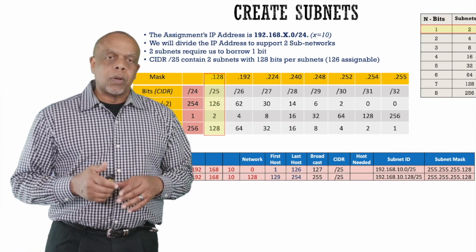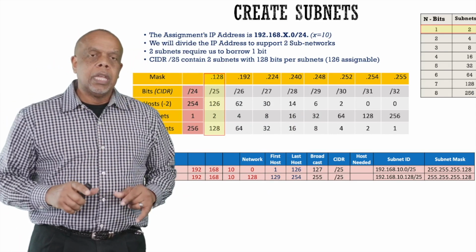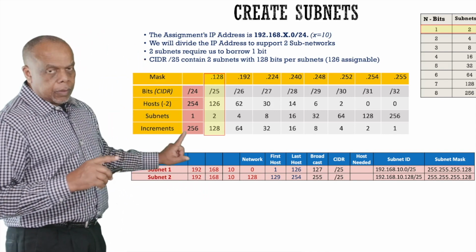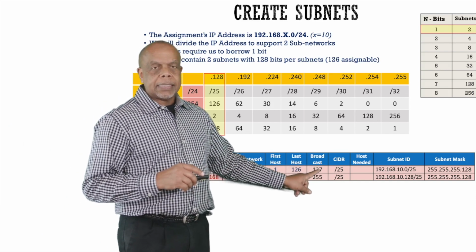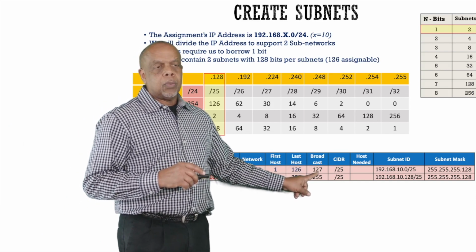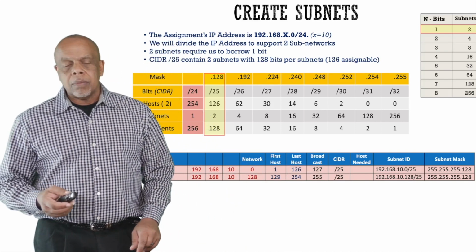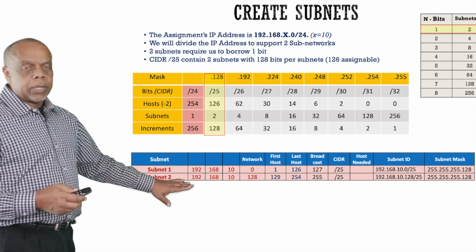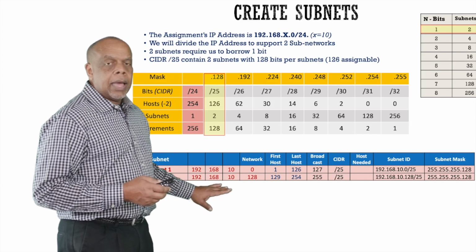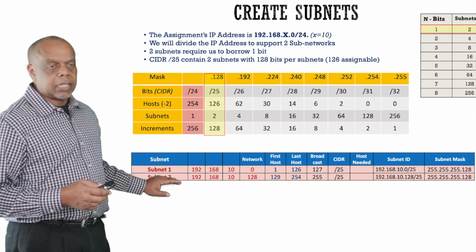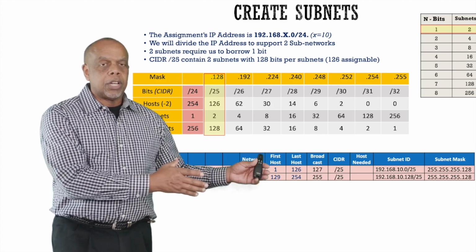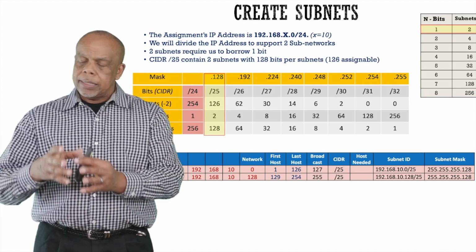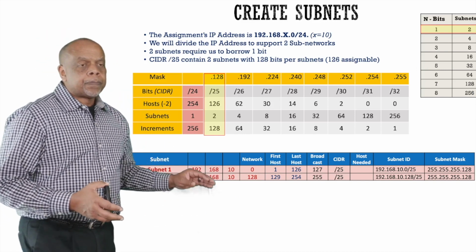Now let's take a look at that second subnet. What is the subnet ID for my second subnet? Good question. Easy way to think about this: if the last IP address I used for my first subnet was .127, then the next IP address, .128, is going to be the subnet ID. That's where it's going to start for the second subnet. Just like in my bingo hall. If I put the first 127 chairs in one room, when I go to the next room, I have to start with chair 128 and go all the way to chair 255.